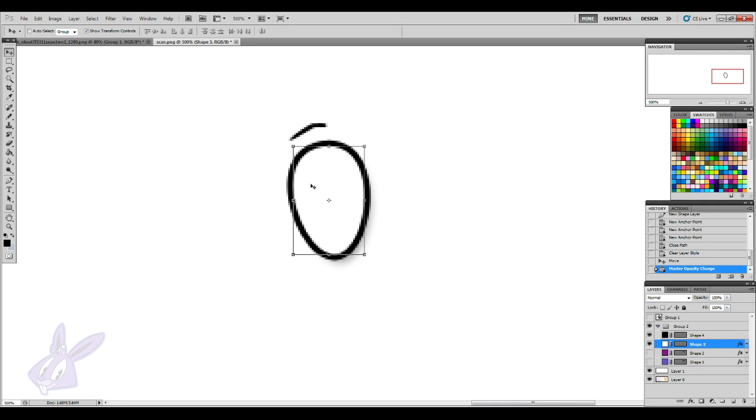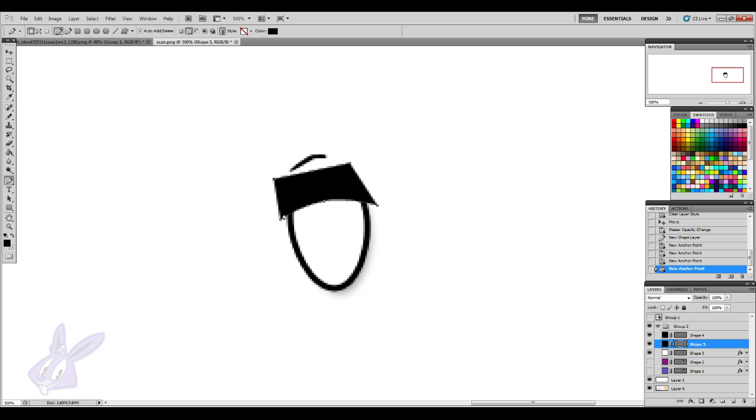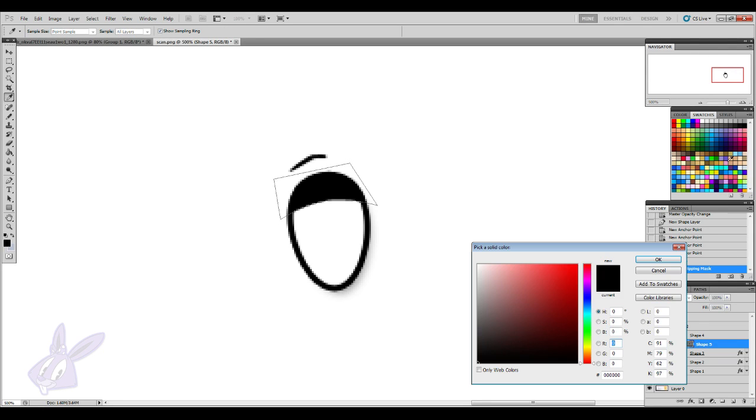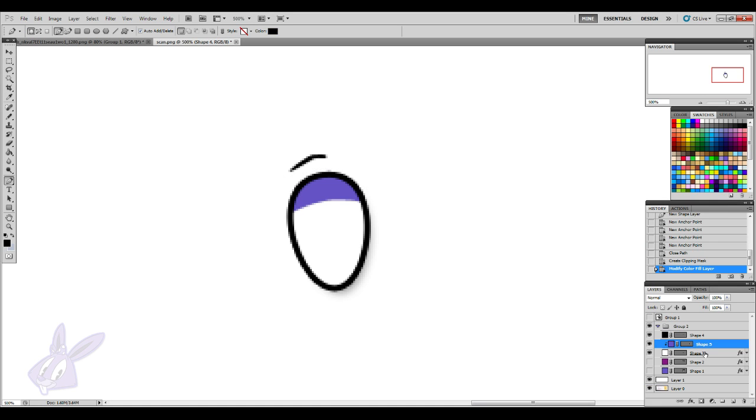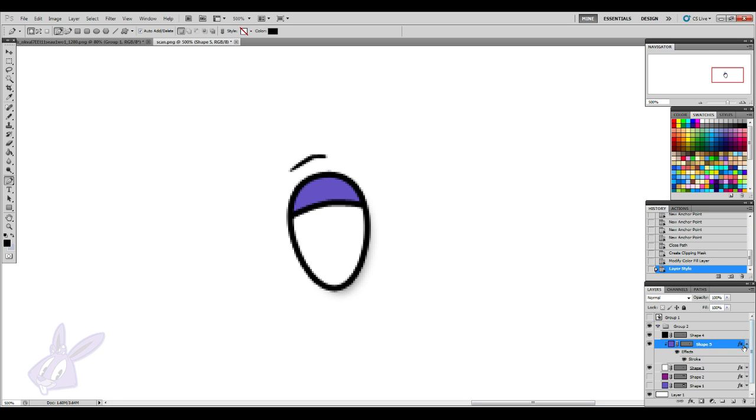Okay, for the inner part of a toon eye, you would usually just make another shape for the eyelid and do a clipping mask again. And now this part.